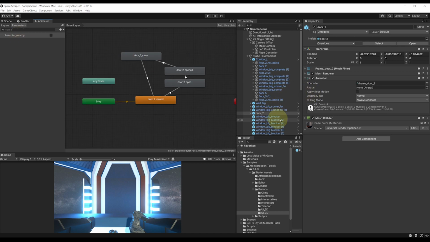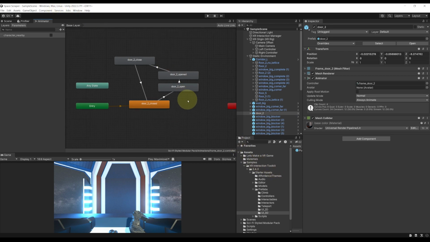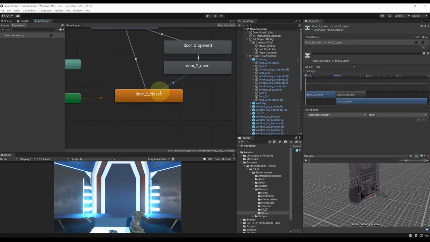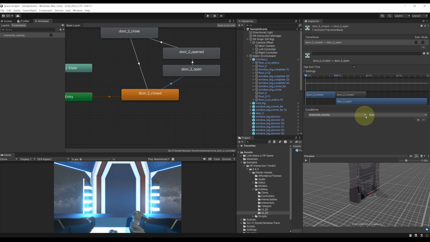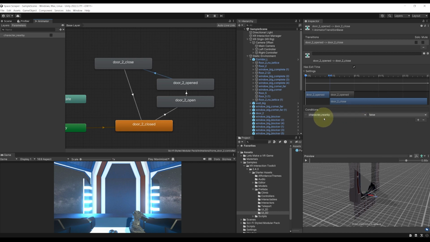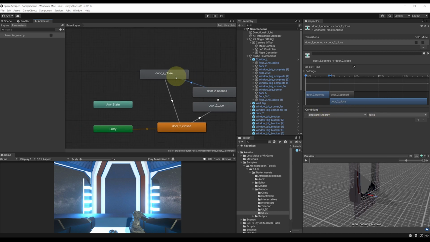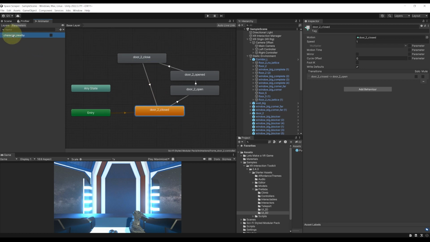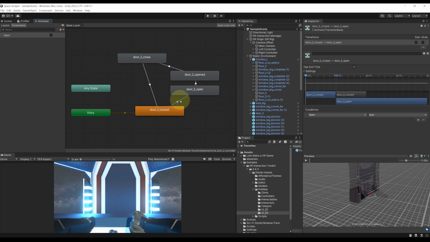I guess that by default, the person that made the asset wanted to check if the player was nearby to open the door, which is kind of logical. And as you can see, it is the case because by default, the door is closed, but if the character nearby is set to true, it will then open the door, and only if the character nearby is set to false, it will then close the door and go back to the initial state. Now, anyway, what I'm going to do is just to be a bit more self-explanatory, rename this character nearby by open. There you go. And as you can see, by default, this has already renamed the condition as well.